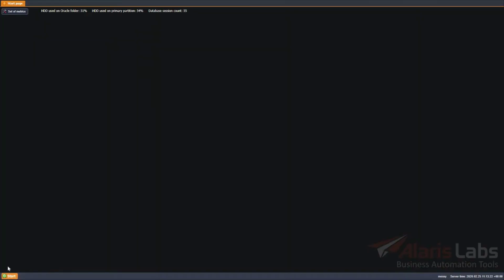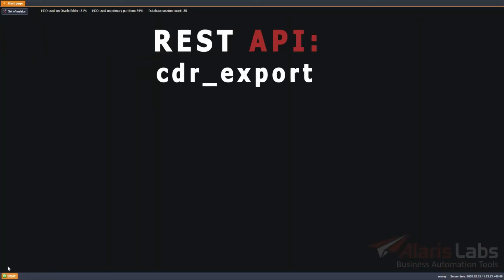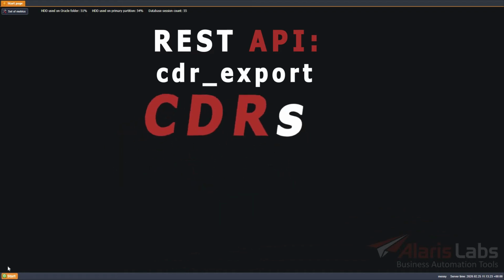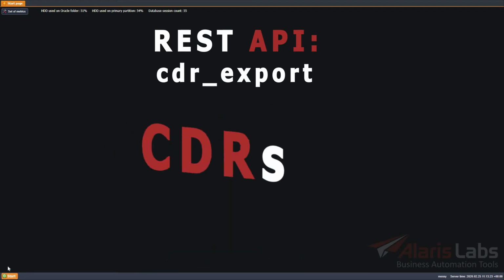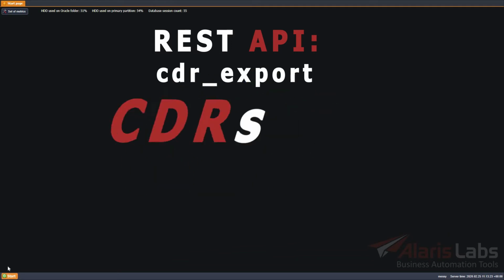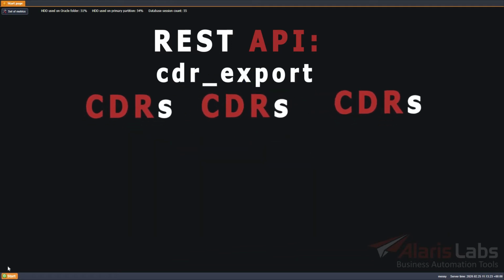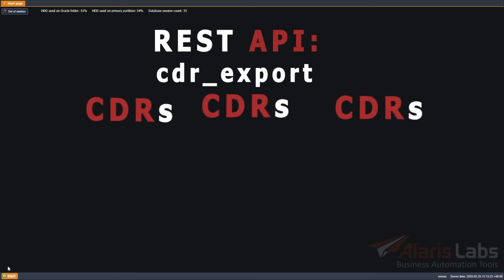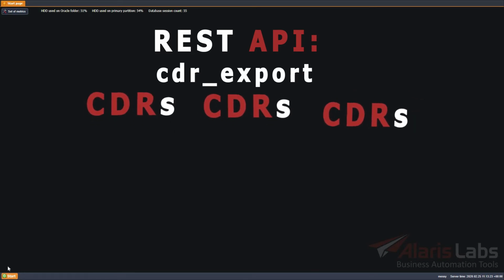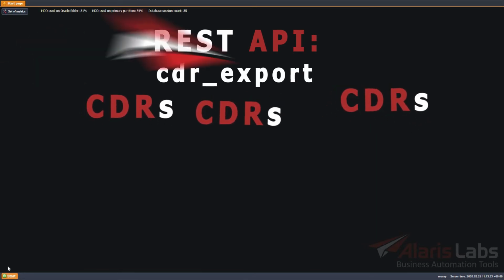The REST API method CDR export allows exporting CDRs to file. With large volumes, it used to take a lot of time to complete the export and generate the files. In this version, an internal manager has been implemented that divides bulky data into several parts for faster processing. This serves to enhance the performance of the method.